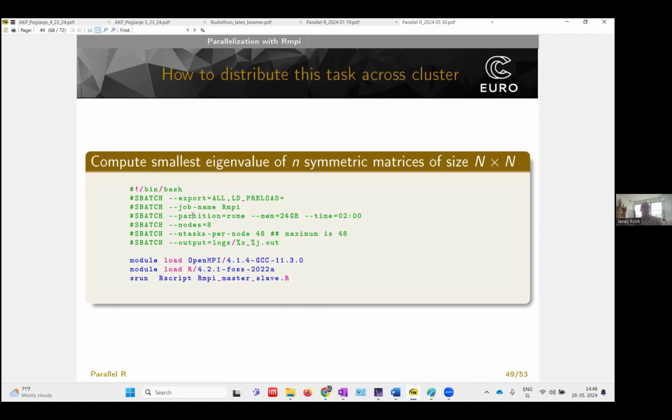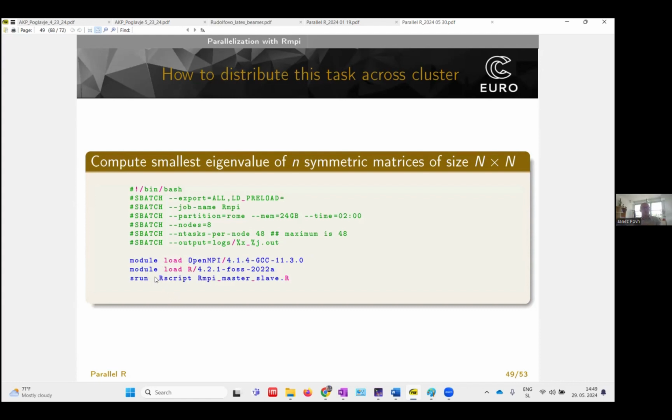So which partition of the cluster to use, because clusters have different partitions, and how many nodes you want. The cluster that we will use is quite big; what I recommend is 2 nodes, and how many tasks per node. Here we can use as much as we can, so the maximum number of computing cores that are available in each node, and where to put the output. The output will be in subfolder logs, and here will be the name. So the name of the output will actually be the ID of the job.out. And then what is efficiently done? We should load the OpenMPI compiler. We should load the R module.